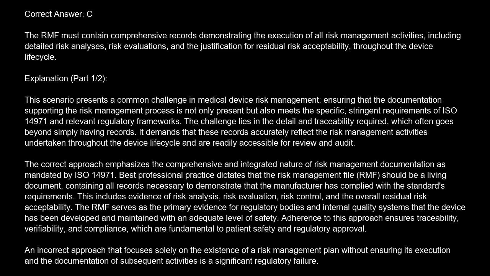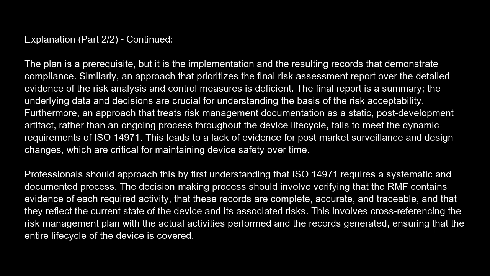An incorrect approach that focuses solely on the existence of a risk management plan, without ensuring its execution and the documentation of subsequent activities, is a significant regulatory failure. The plan is a prerequisite, but it is the implementation and the resulting records that demonstrate compliance. Similarly, an approach that prioritizes the final risk assessment report over the detailed evidence of the risk analysis and control measures is deficient. The final report is a summary. The underlying data and decisions are crucial for understanding the basis of the risk acceptability.